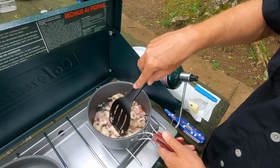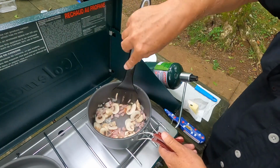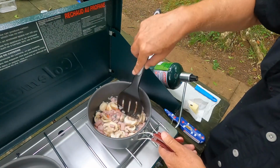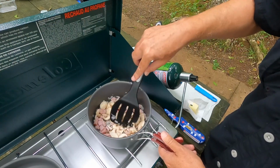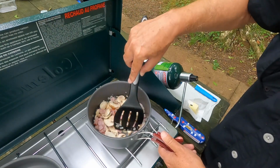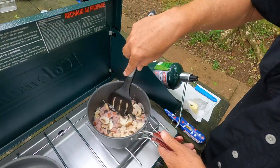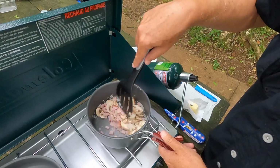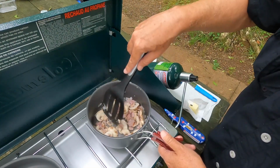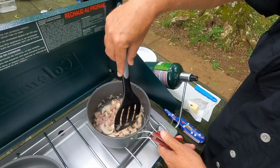So this should take about, I'd say 5 to 10 minutes. The mushrooms can be a little stubborn. Some mushrooms cook faster than others. These look like really fresh mushrooms, so they might be slow cookers. Try to get the mushrooms down toward the bottom of the pan so they cook a little faster. Another option, if you don't want to do the all in the pot, all at once approach, would be to start sauteing the mushrooms first and get them to cook a little bit. But this will turn out fine too. It'll also give the ham a chance to give up some of that hammy saltiness into the mix too.